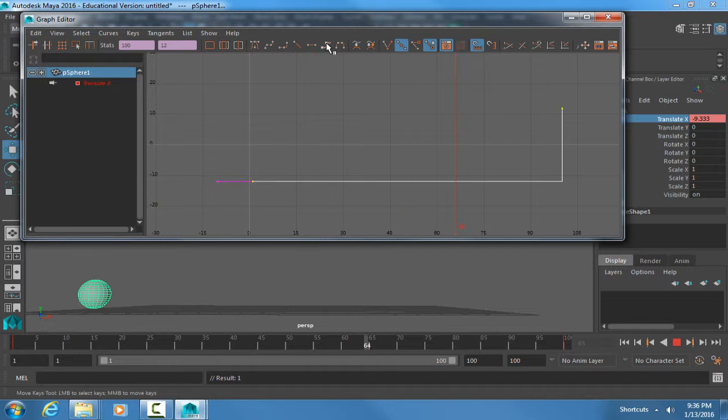we get no movement at all until the very end. Okay? This is called stepped. So there's no movement, and at the very end, that very keyframe, it jumps to that spot. So something like, imagine we had a light, and we wanted that light to be super bright, and then we wanted to just kill the light. Okay? We could go to this keyframe and set a key that it's, let's say 100 for the intensity, and then go right next to it and set it to 0. Or we can say it's 100 here, 0 here, and it's a stepped keyframe. And that would do the exact same thing, just kill the light at that point.